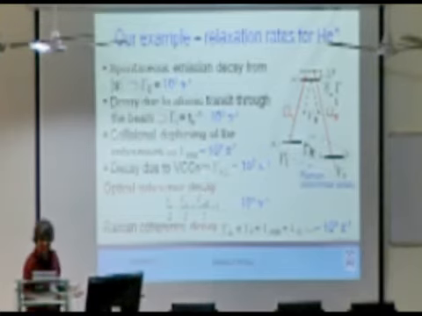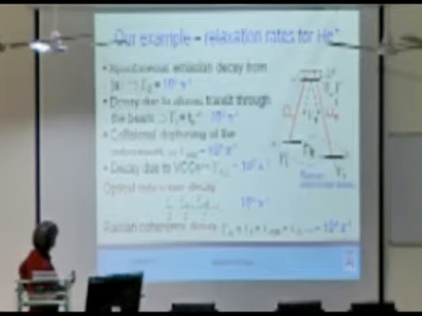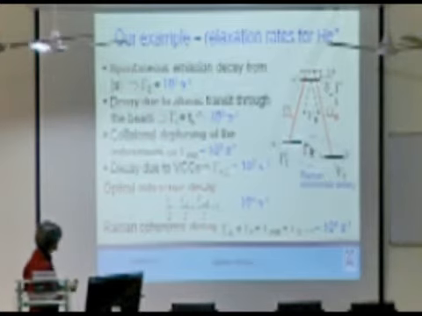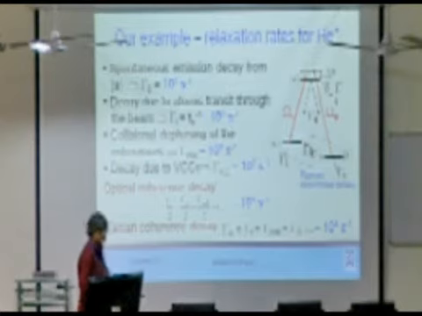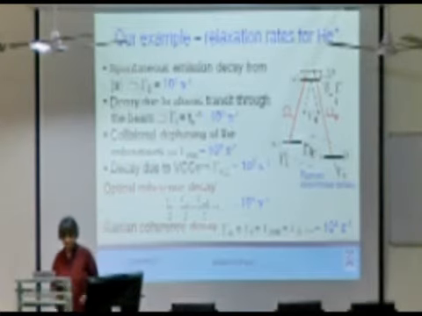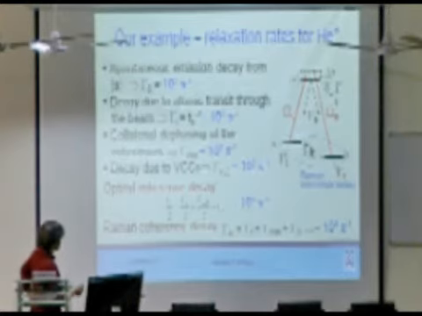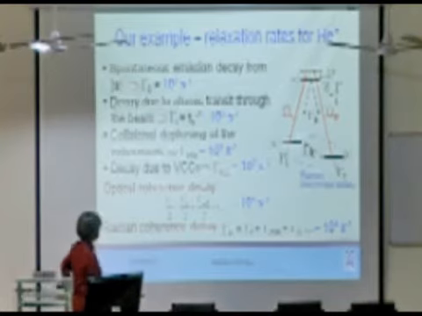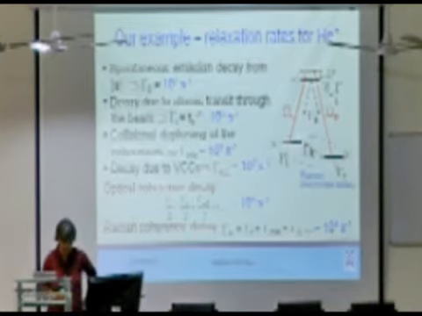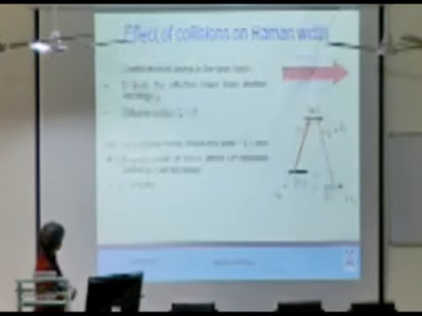And the rest of the parameters are nothing to be fitted. They're all pre-decided by your system. So we already knew what would be the decay lifetime of the upper state. We knew what would be typical collisional dephasing. This is a function of the pressure in the gas. How dense is your gas? And so all these things we knew, and the approximate range of the decay due to velocity changing collisions was also known. So this is how we went about modeling this.